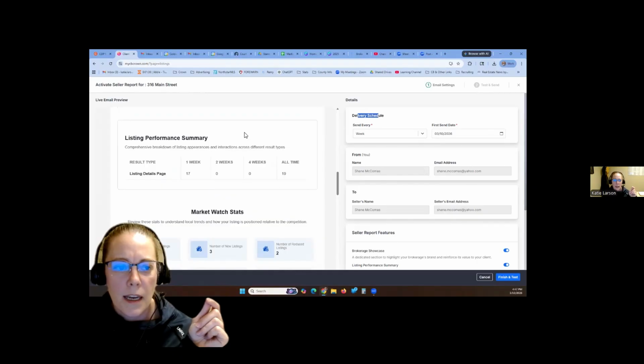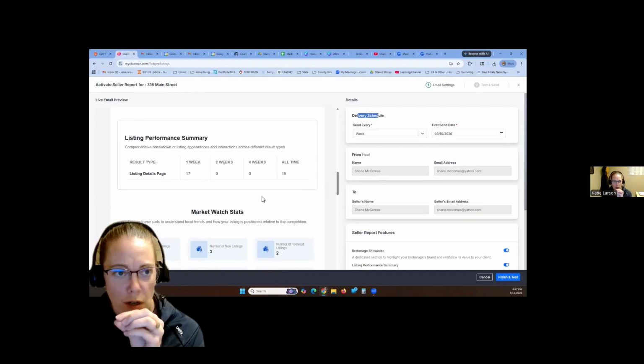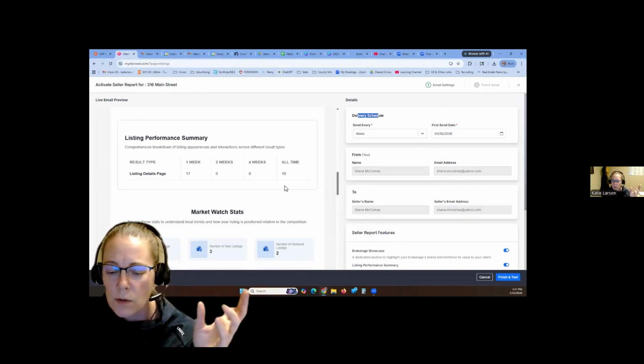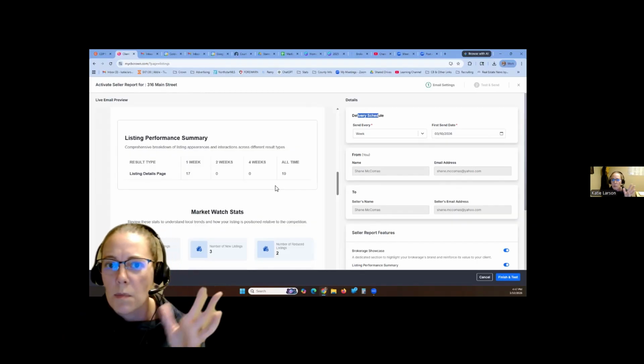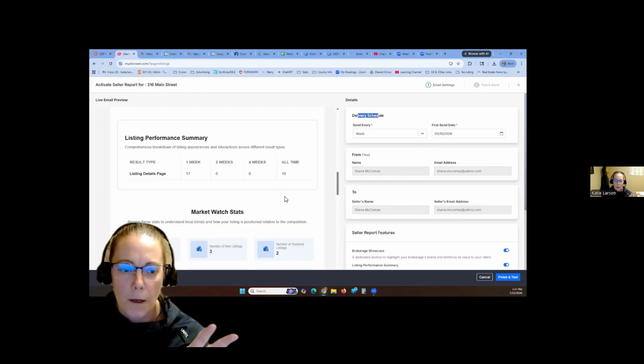Okay. Same thing with this listing performance summary. As the weeks go by, it's important to watch these numbers so you can contact your seller and talk about, hey, we are losing market capture here. We're not having eyes on your property because these numbers here are going down. We should look at doing something to gain more market capture, whether that's new staging, price changes, picture changes, whatever you and your seller decide to do. But this data here helps you have that conversation with your seller.